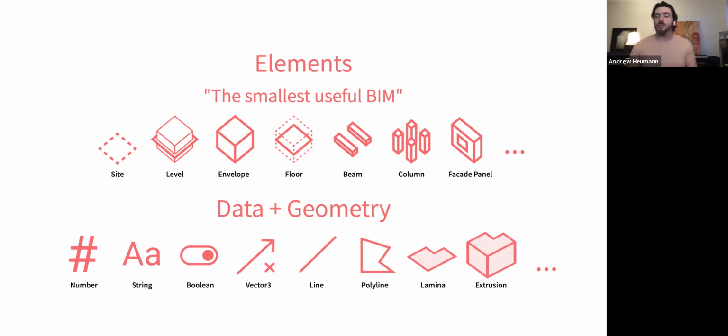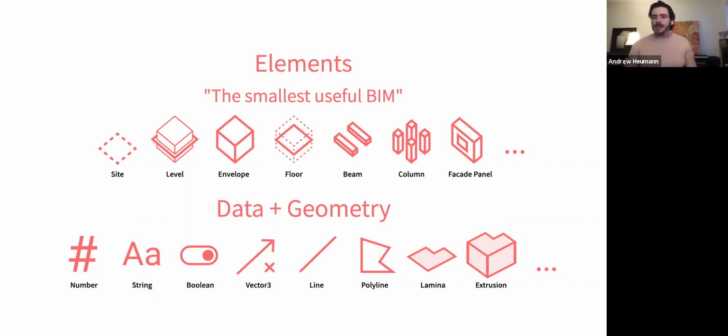One of the core ideas here is that a piece of software like Revit comes out of the box with a lot of these ideas. There's a thing called a column and there's a thing called a wall. But oftentimes we run into a thing we need to represent that Revit doesn't have an element type for. Or there's some complex compound concept, like a space with a particular name and a particular type of furniture associated with it. We run up against limits when we work with the vocabulary that Revit provides for us.